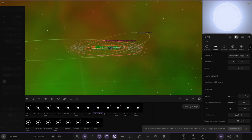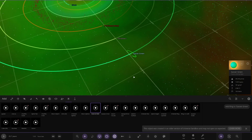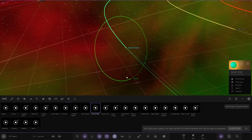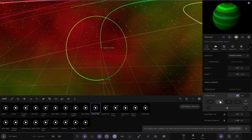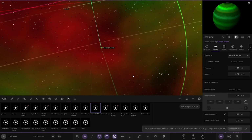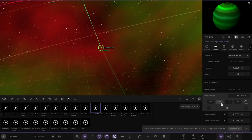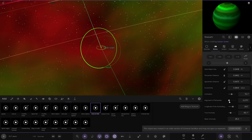Check that out. And then I think rings, planets, I think we're going to give our brown dwarf over here. That Voxium is way too far out. Let's make that closer. That's a little too much for my liking. Squeeze that in a bit more, because remember, the closest orbit's all the way in there. So definitely squeeze him down a bit. There you go. That's more like it. Then rotate it round. A little too much there. Incline it down. There you go. That's more like it.